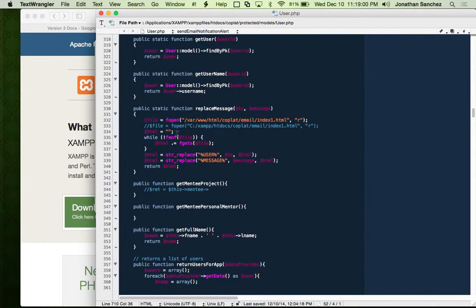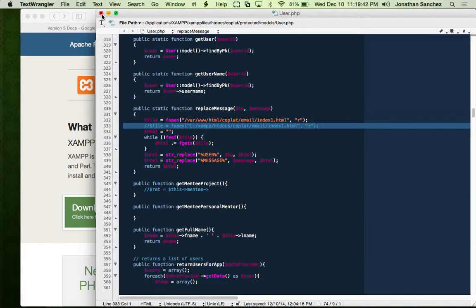Here it is. All right, so it's in line 332. Basically, once you deploy it out onto your server, you're going to want to have this line uncommented. This is what's going to be able to send an email. So if by any chance your directory changes in your deployment server, then you're going to have to modify this. And once it's running locally, you would want to be using this if you're on Windows, and just modify it accordingly if you have Mac OS X. And that's it for the setting up.